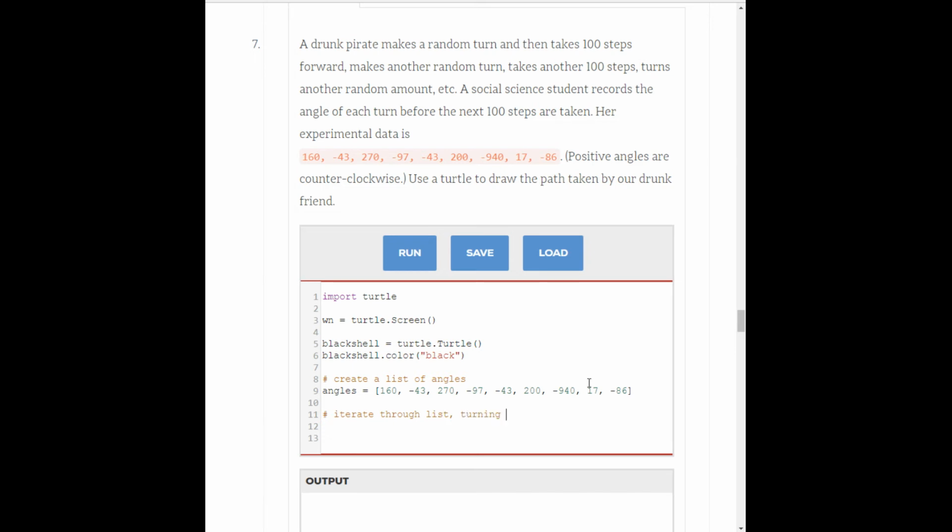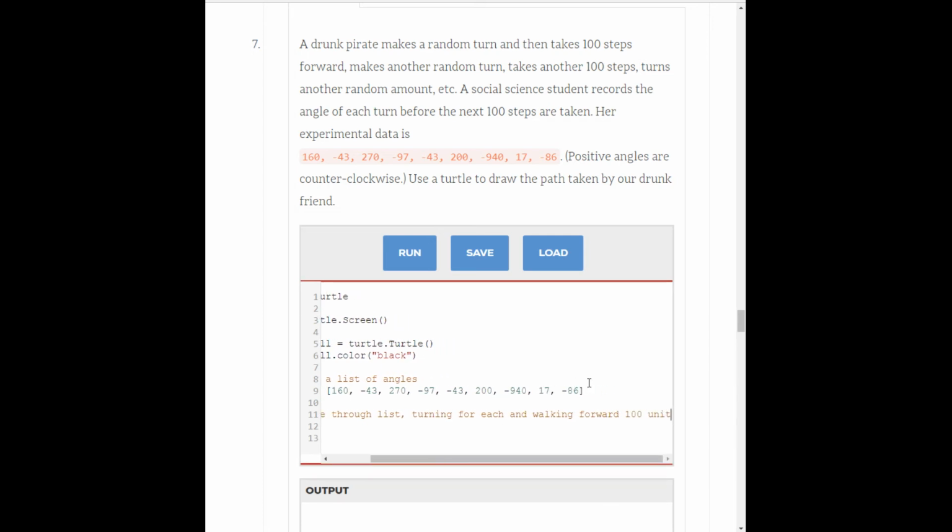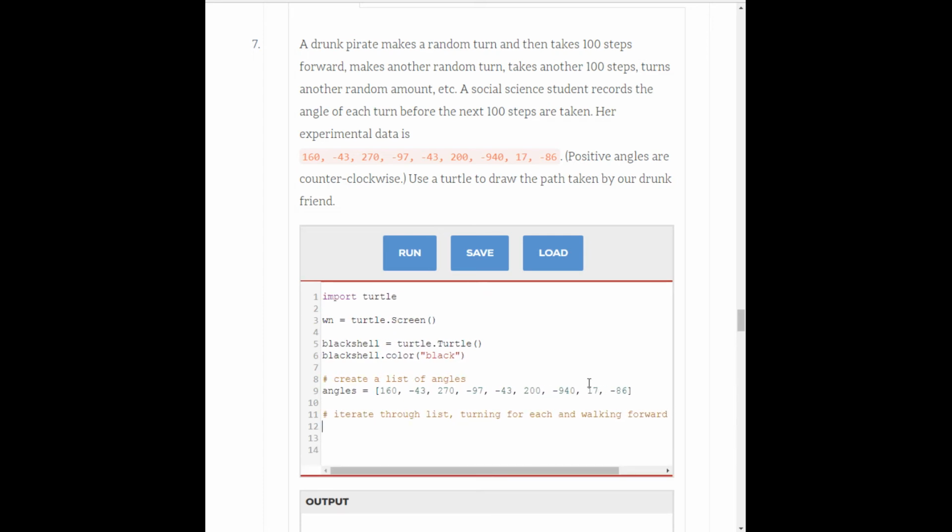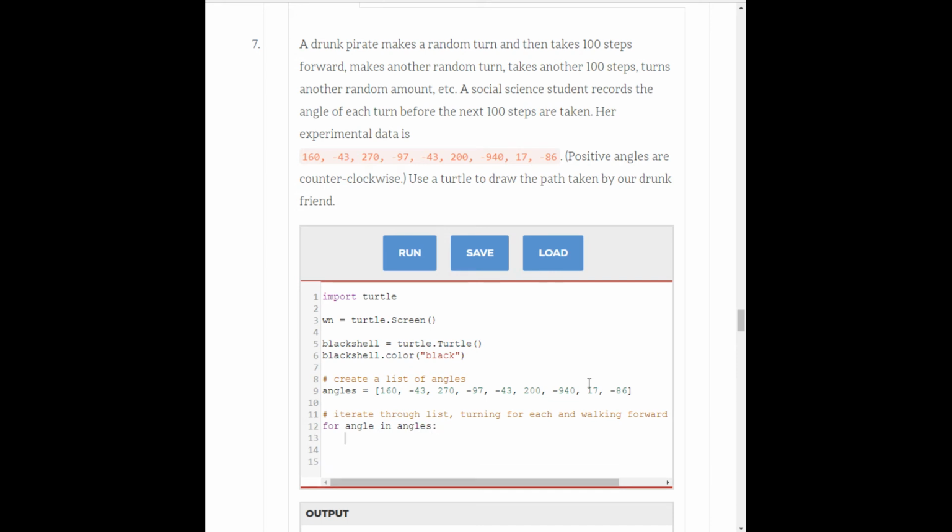So we need to iterate through the list, turning for each angle and walking forward 100 units for each. Let's do it. For angle in angles, Black Shell needs to turn to the left.